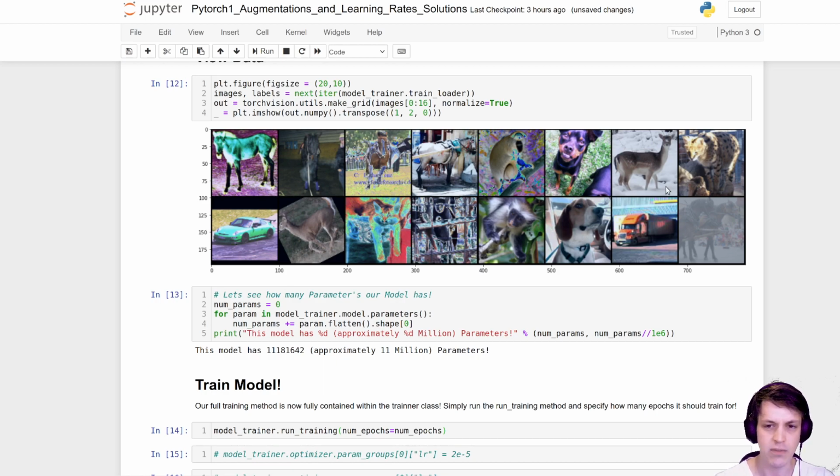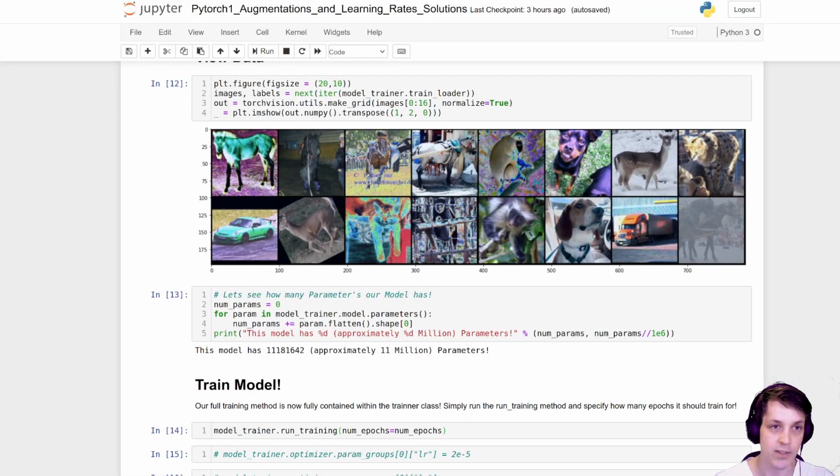And again, this is for a model that was trained on ImageNet, which has a lot of data. We don't have a lot of data in this case, so maybe it's not as applicable. As you can see, it does a lot with the color and the saturation of the image. It does some rotation, but a lot less than what we do. We were doing a rotation for every image.